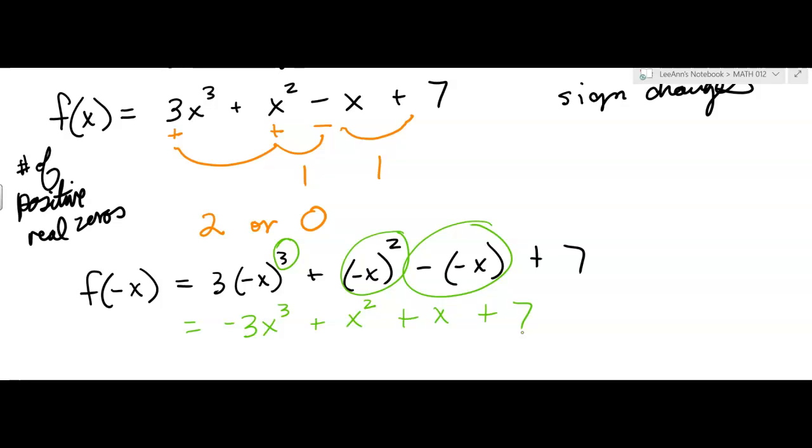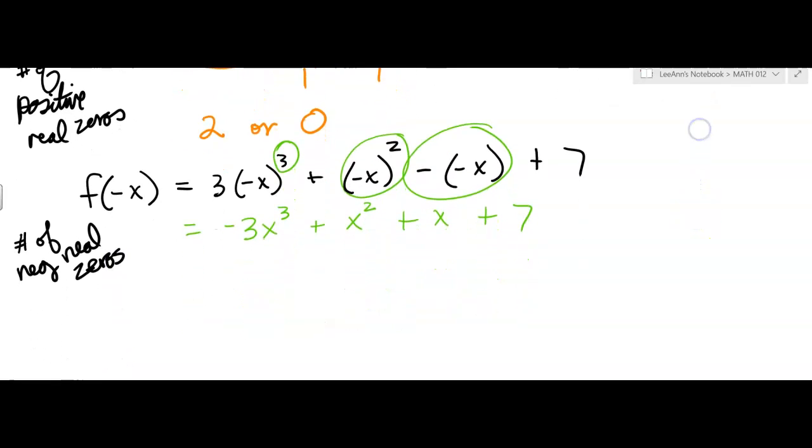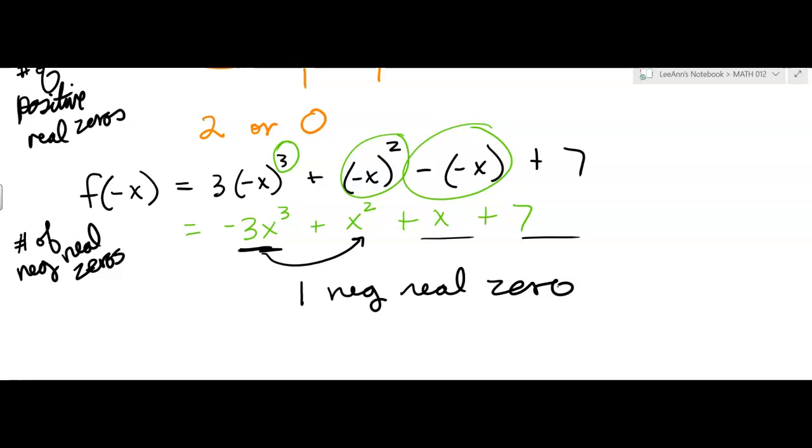All right, so you have to evaluate at f of negative x, and this is to find the number of negative real zeros. Okay? And then you count the sign changes. So we start out negative here, and then we're going to positive. So that's one change. And then it's positive, positive. So there weren't any more changes. So there's only one negative real zero. So that's nice to know. You know there's at least one. There's got to be one negative real zero. And there's not going to be more than one. So if you find one, then don't try any more negative ones.